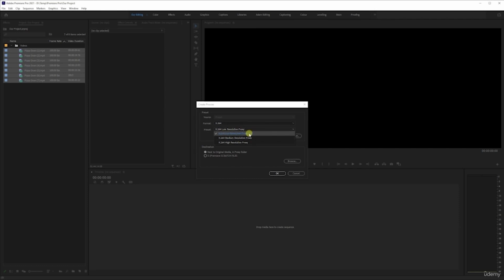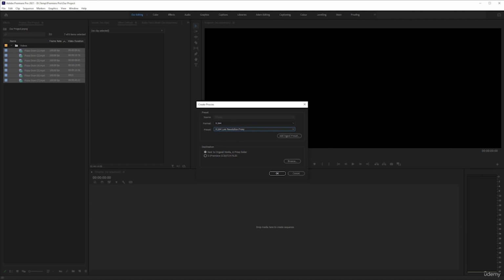In the drop down, we're just going to leave it at what it comes up with, low resolution proxy. That's fine for us. Destination, we don't need to add an ingest preset. There are certain presets that you can get online, but I find that this default setup works perfectly to get a file to a size that works well enough on a low power PC. Under destination, we can select either next to original media in a proxy folder or on a separate folder. This is where I have my scratch files that we were looking at before. Here, I think it's absolutely perfect to put it right next to the original media in a proxy folder.